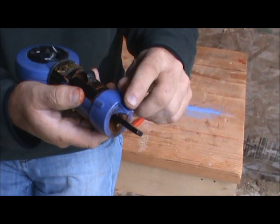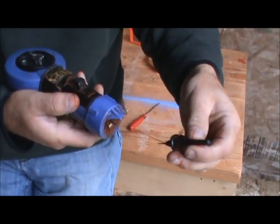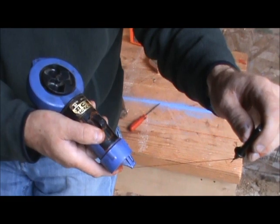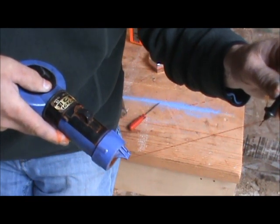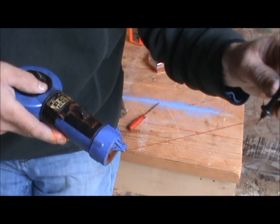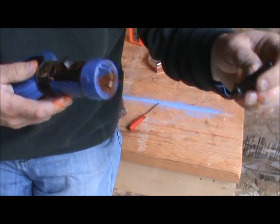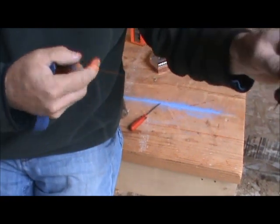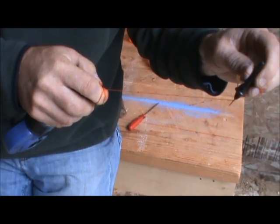When you first buy these, they come with a little extra plastic piece that slopes up so you can stick your pin in and hold it — press the button and it won't retract, so you can stretch and snap your line without getting ink on your fingers. Personally I find it cumbersome, so I cut it off. Instead, I just wrap the string around a couple of times and pull it tight, which works very effectively.